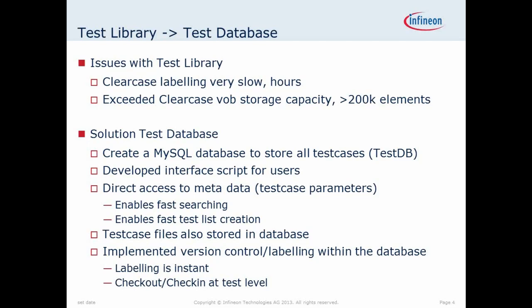Tests have metadata, which once in a database is a lot easier to search. And then the test list generation, that was one of the slow steps. In our old flow, it was taking about an hour and a half to eventually get to the test list, and that can now be done instantly. Also, storing the actual test case files in the database was another step beyond what people were comfortable with at the time.